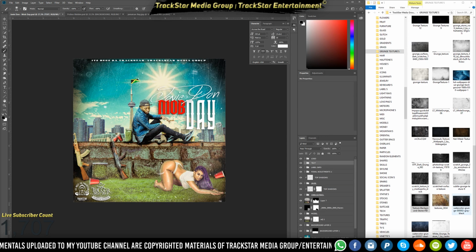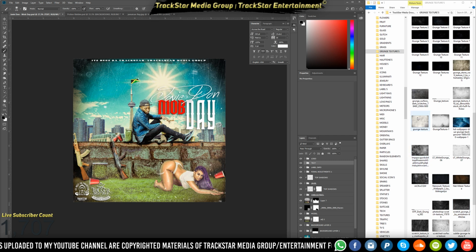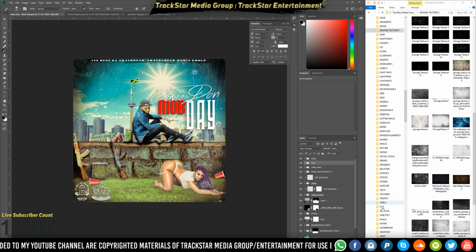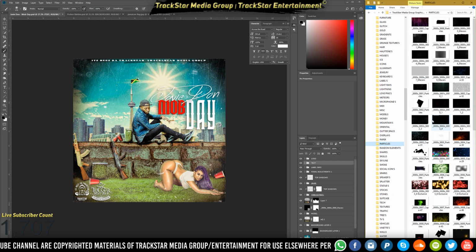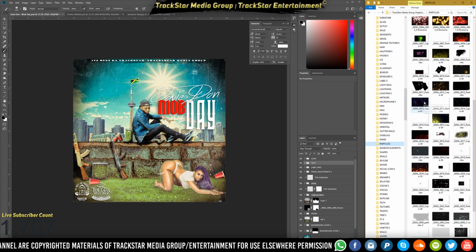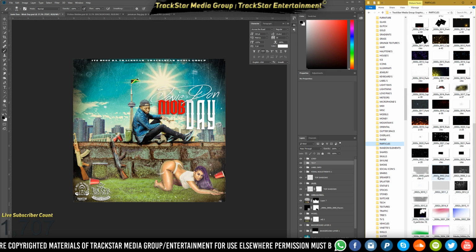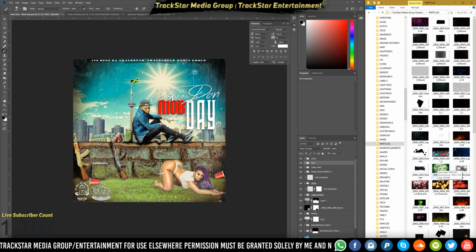Let's go back and add some particles over the top. One last filter and that's it. So let's add this particle effect, or these particles.